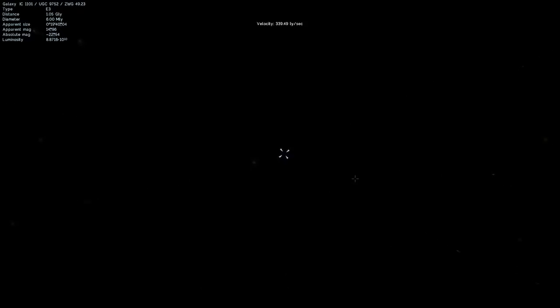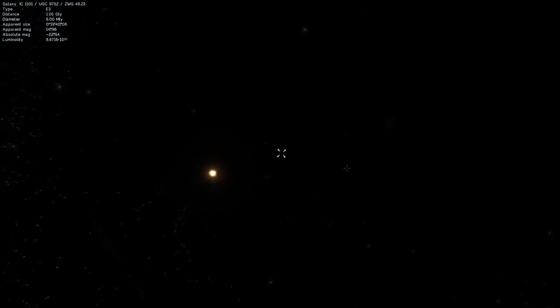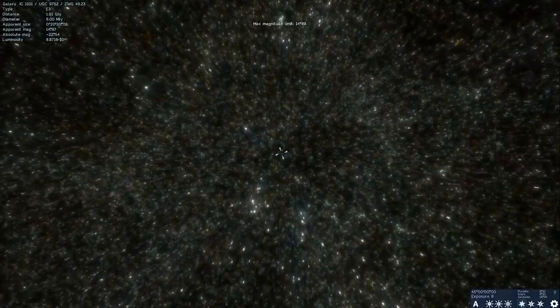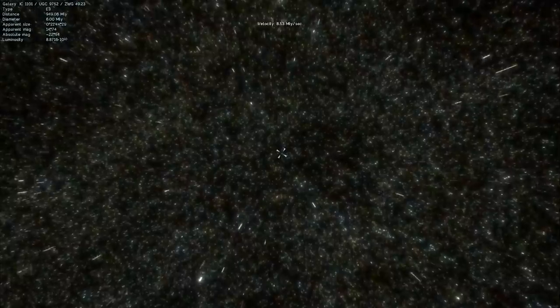The galaxy we're going to has approximately 100 trillion stars, and on top of that, let's actually make this a little bit brighter. On top of all of this, the galaxy we're going to has a black hole that is most likely at least 1,000, but possibly several thousand times more massive than our own Milky Way's. The current estimates for this particular black hole are somewhere between 40 to maybe 100 billion masses of the sun. So it's going to be a long trip actually, but we're going to make this relatively short by accelerating a little bit more and flying through space. All these little spots you see, these are other galaxies. And we're going to this really large one that you're going to see in a few seconds.